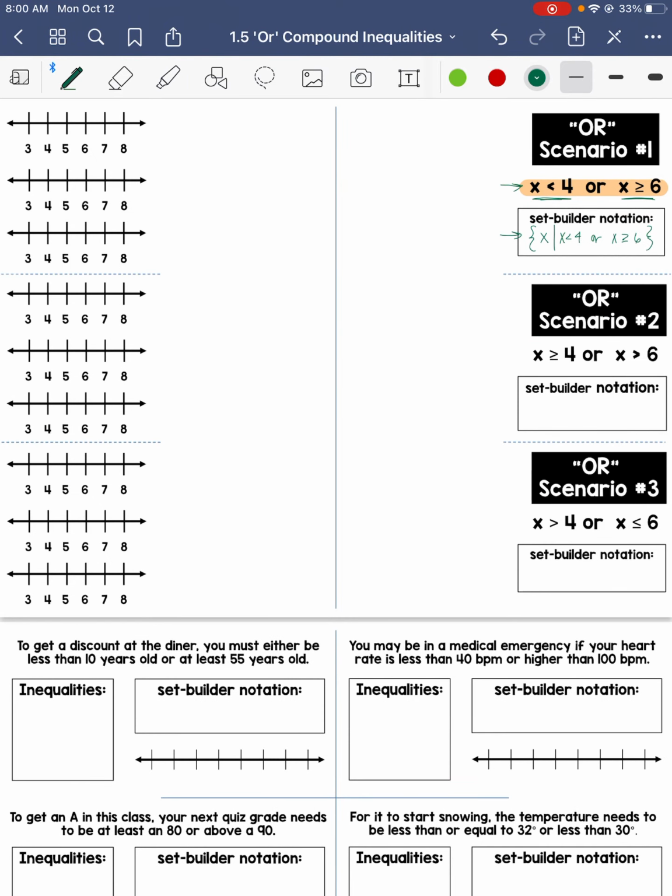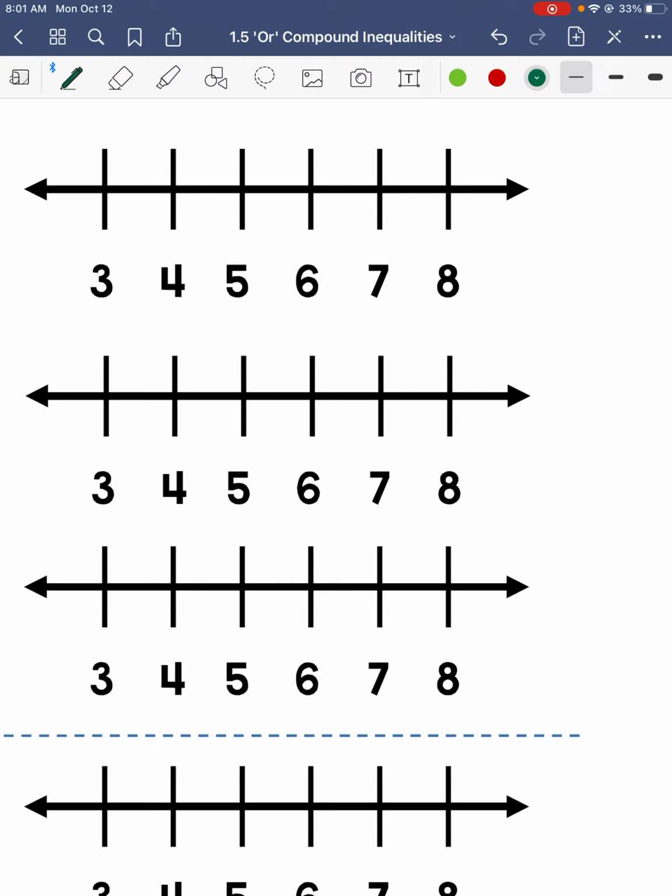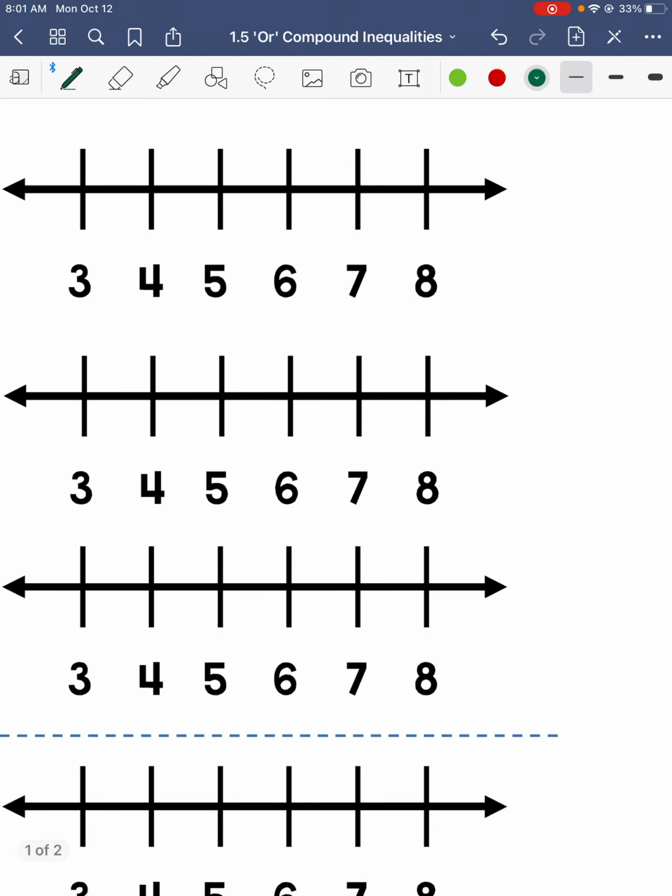This one that we just did is going to correspond to this first graph over here. It just looks backwards because it's not folded correctly. So let's go over to the graph here. We're going to look at these first three number lines, and I'll just write again what our inequality was so we don't have to go back and forth. So we had x such that x is less than 4 or x is greater than or equal to 6. Okay, so that's our inequality. So let's look at graphing these.